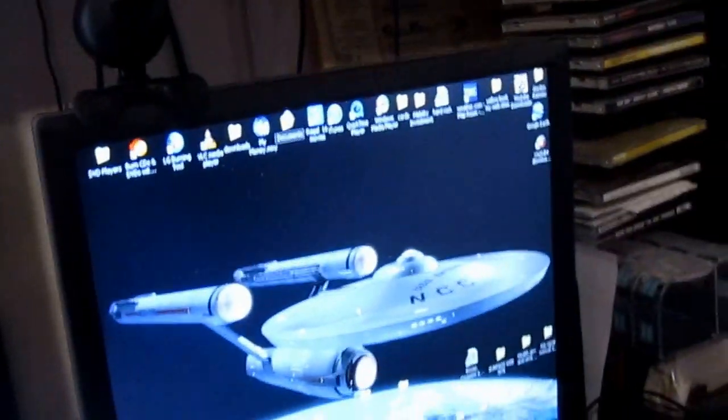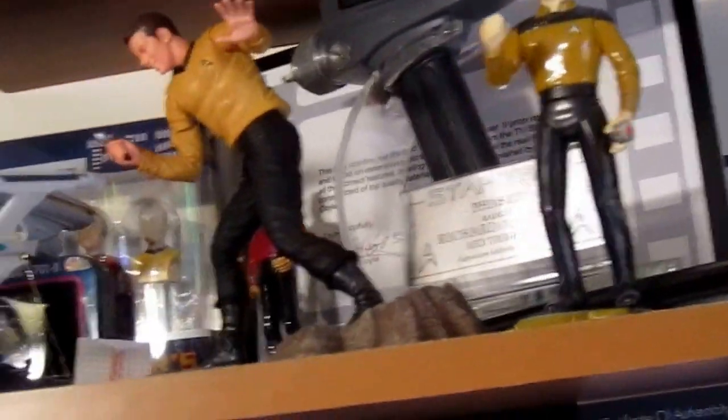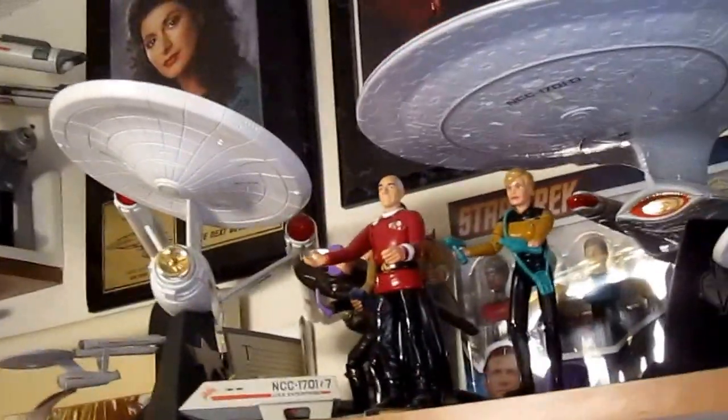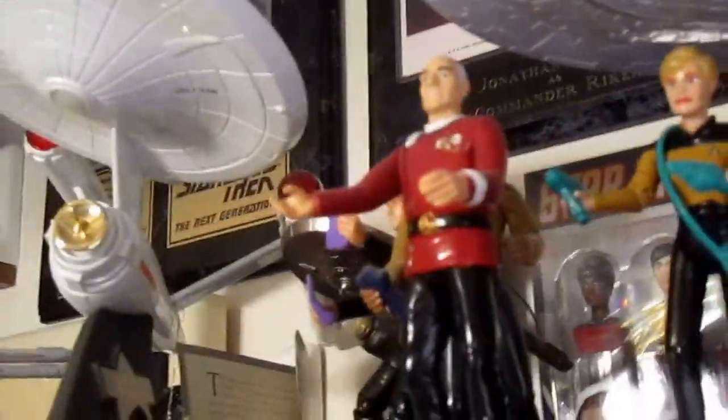Even my screen saver's got to have its Enterprise on there. I got the bridge set. On the bottom left and right you'll see a little Kirk and Spock in the Academy days. Then we got the Franklin Mint - the Enterprise from movies 11 and 12. Another light-up Enterprise. Richard Coyle. Red trigger. Franklin Mint Enterprise D. An original die-cast Franklin Mint. A Picard Tapestry - if you don't know what that is, go on eBay and put in Picard Tapestry.